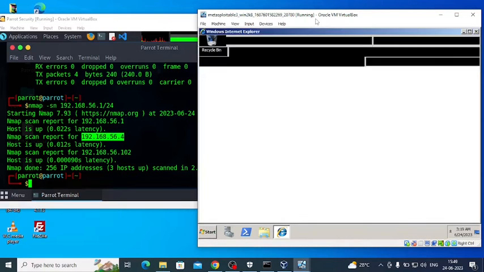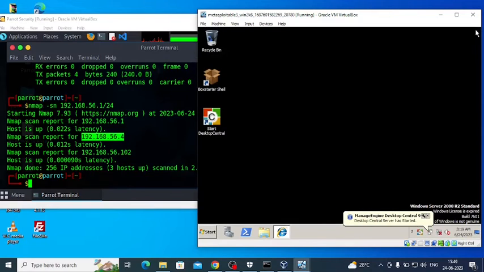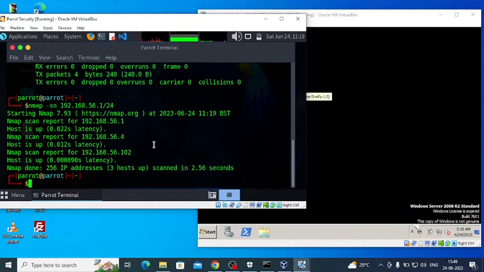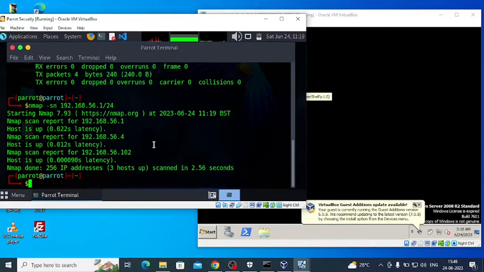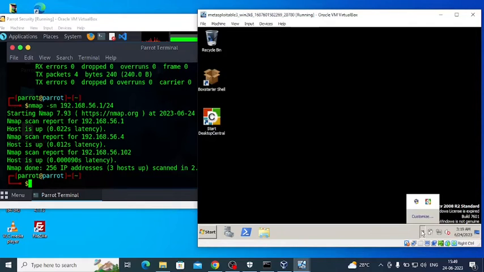So now we are in the Metasploitable Windows Server 2008 machine, and let's start a port scan. Which says guest editions available. I'll do that later on.